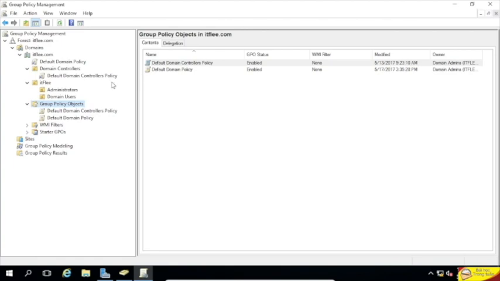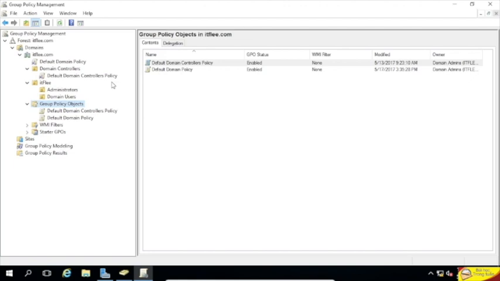GPOs are used in a modular sense, meaning that an administrator might create several GPOs and apply them to OUs as needed. For example, you could create a GPO that installs Flash Player that contain computers which would need Adobe Flash Player installed. Or you could create a GPO that prevents users from launching Internet Explorer, and you could link that GPO to all the OUs where you don't want users to be able to run Internet Explorer.